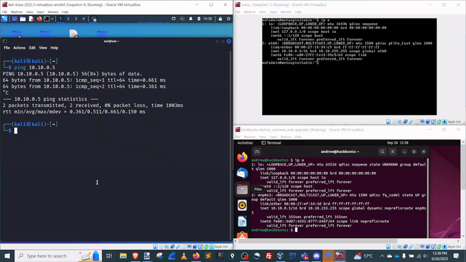Setting up a host-only network is not actually that hard, and if you follow the link in the description, I actually have a whole video dedicated to how to set up host-only networks in VirtualBox, so go ahead and watch that. In this particular case, I want to demonstrate how to configure our virtual machines so that we can monitor from one machine, so let's say our Kali machine here, traffic that's actually coming from the Metasploitable machine and our Ubuntu machine. So what I need to do first off is I'm going to open up a port on my Metasploitable machine.